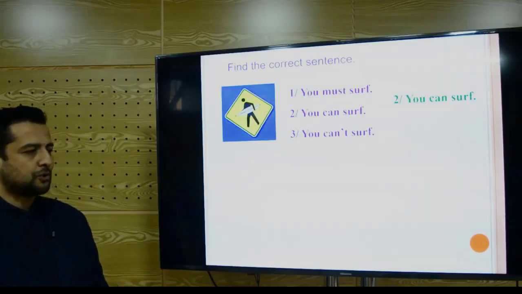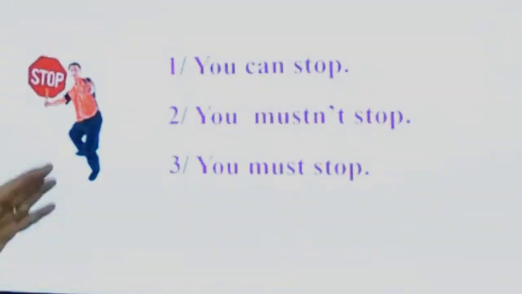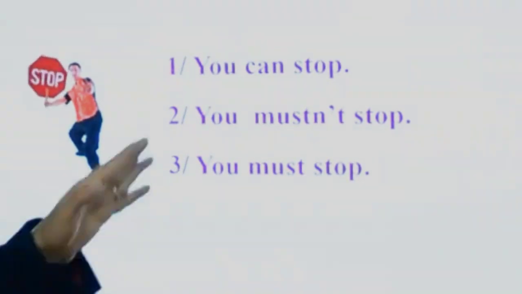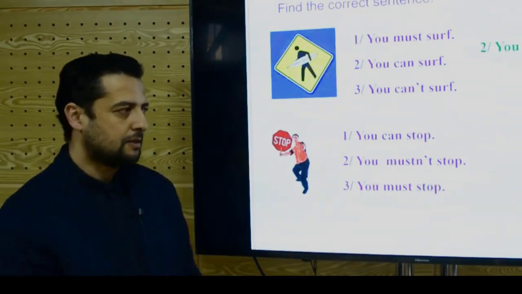Let's have a look at the second photo. You remember this sign when I explained the lesson? He's holding a sign of stop. So this sign here, what does it mean? Does it mean you can stop? Or you mustn't stop? Or you must stop? Take your time. So what's the answer? That's great. Yes, it's you must stop.